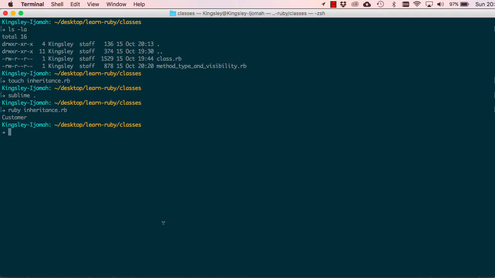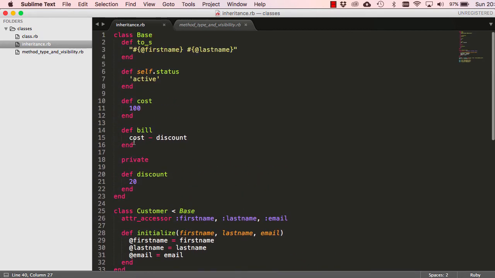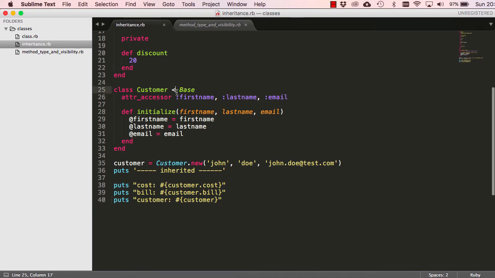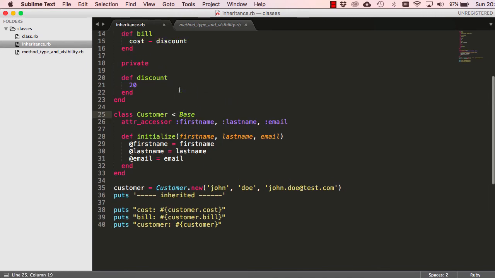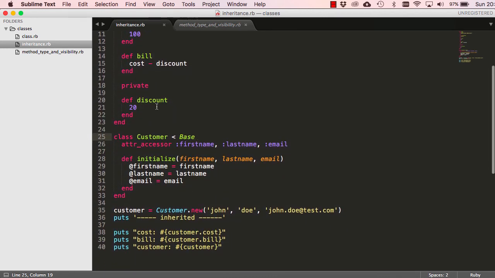If we save this and then run it, we can see the cost is there, the bill is there, and then the customer. So this class is inheriting all the methods that it needs from the base, or the instance variables, and that's all thanks to this less than sign, which is a way of extending or inheriting from another class.